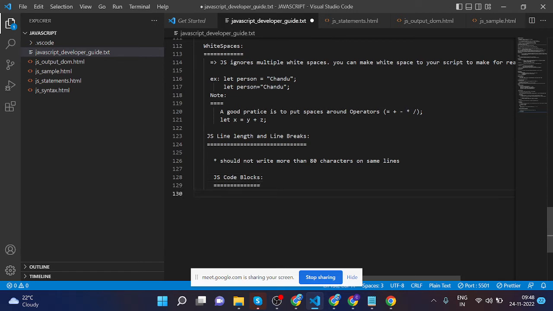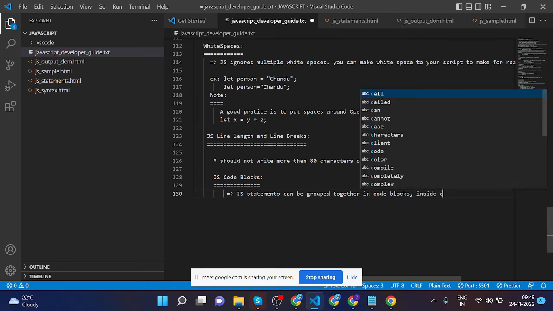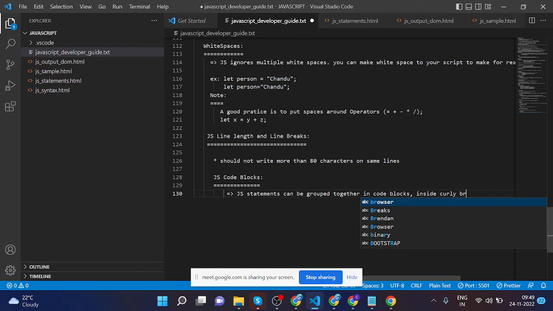The statements can be grouped together in code blocks inside curly braces. In those curly braces, we can write any number of lines of code.